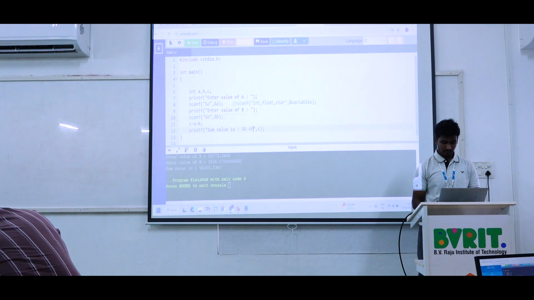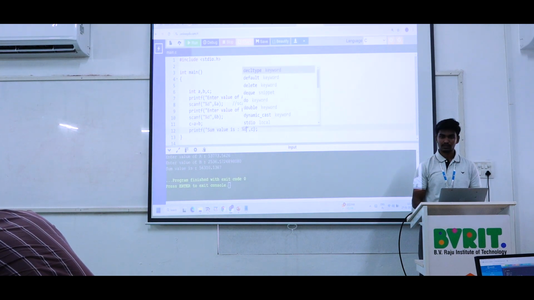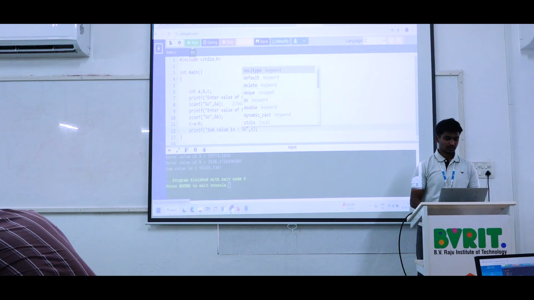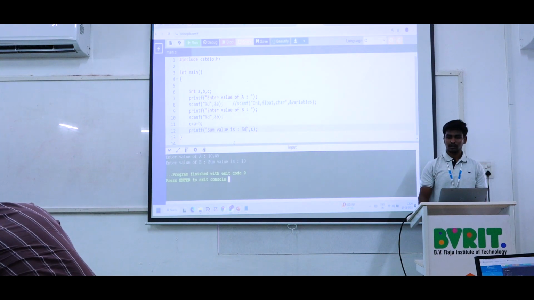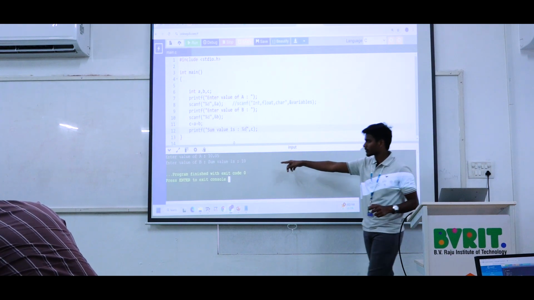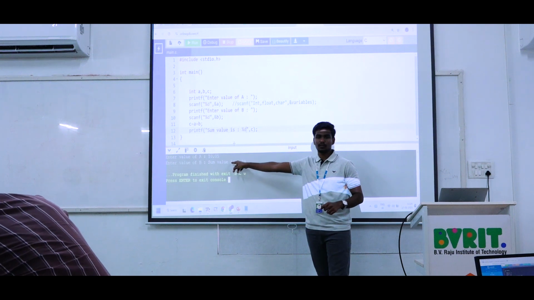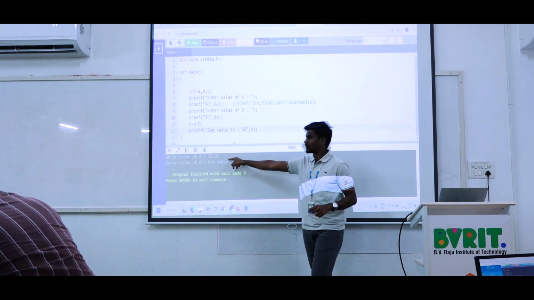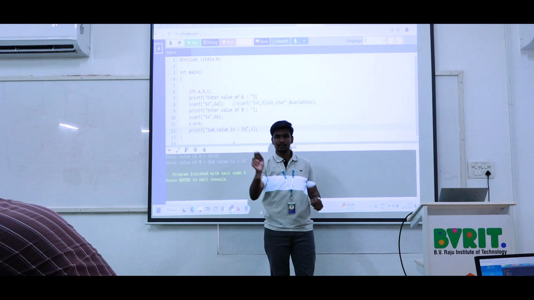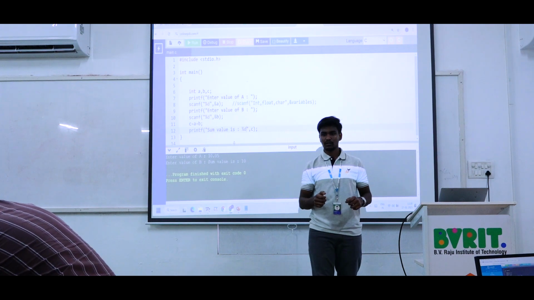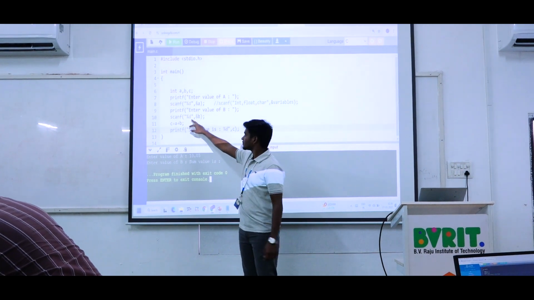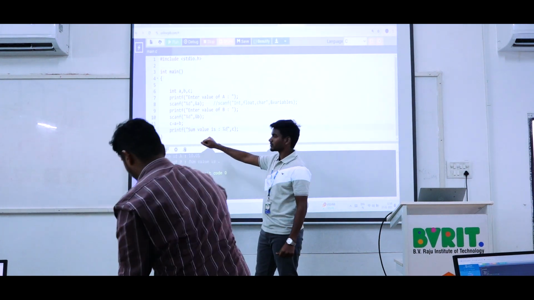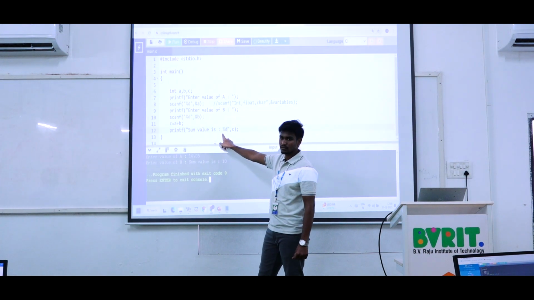Like %d here, instead of %d, what is the output? Yes, here you can say 10.05 like that, but it will take integer only. If you directly give some value 10, it is not asking about the second variable's values, because the decimal point is starting on ASCII values. I'm asking, instead of %d, take %2d in the last printf statement. Okay, 2d, if I take 2d.